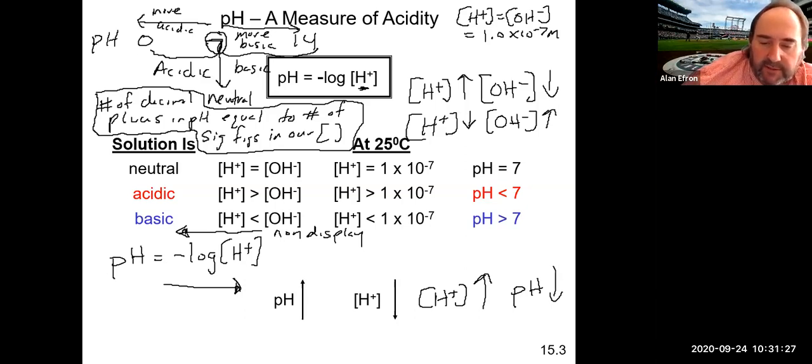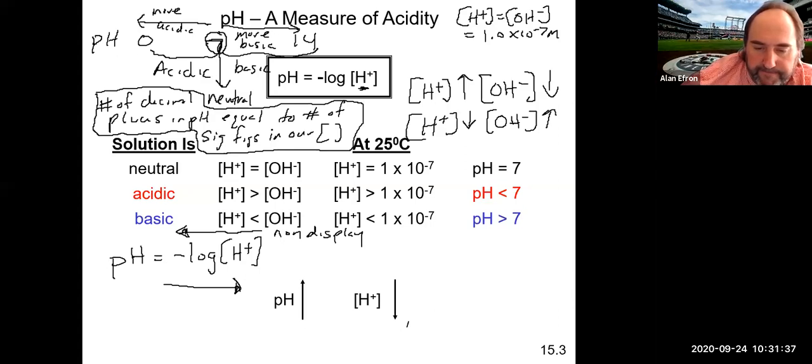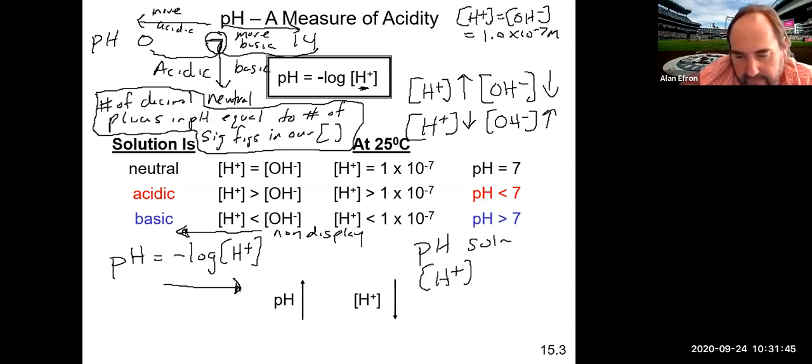So let's just make sure everybody's calculator is working and all those good things. So let us go with, why don't you calculate the pH? What is the pH of a solution that has an H plus concentration of 1.2 times 10 to the minus 4 molar? Calculate that to the right number of significant figures.